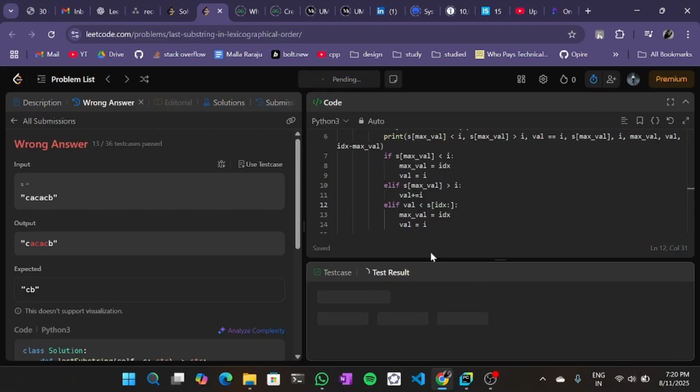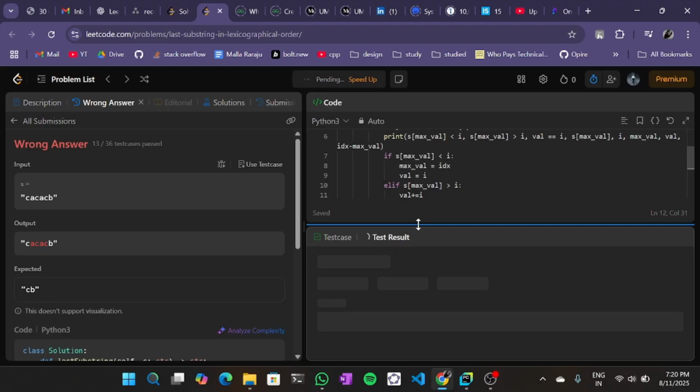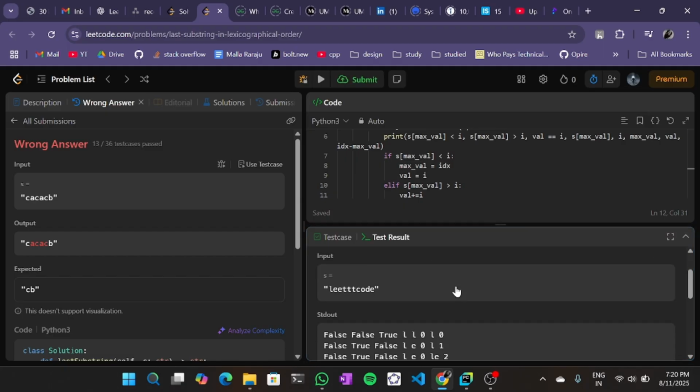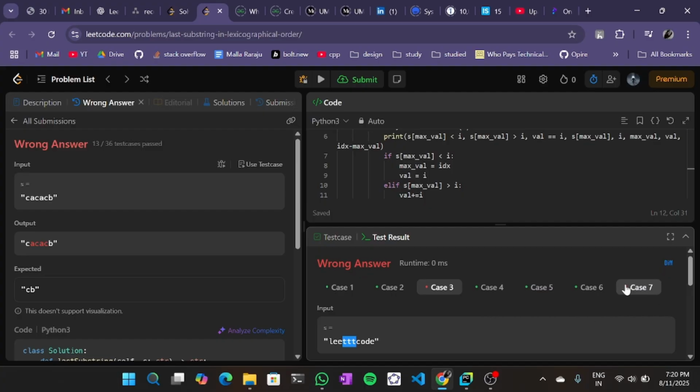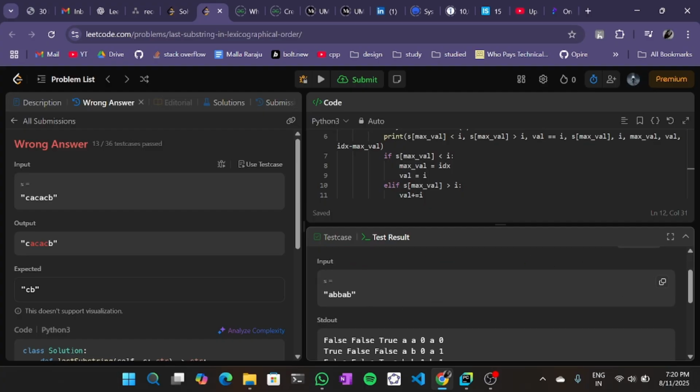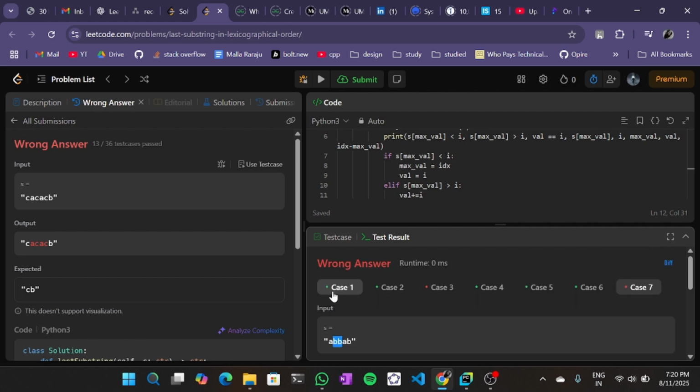So in this case, if we have more than one consecutive greater elements, it is causing an issue. Also, let's see one thing.